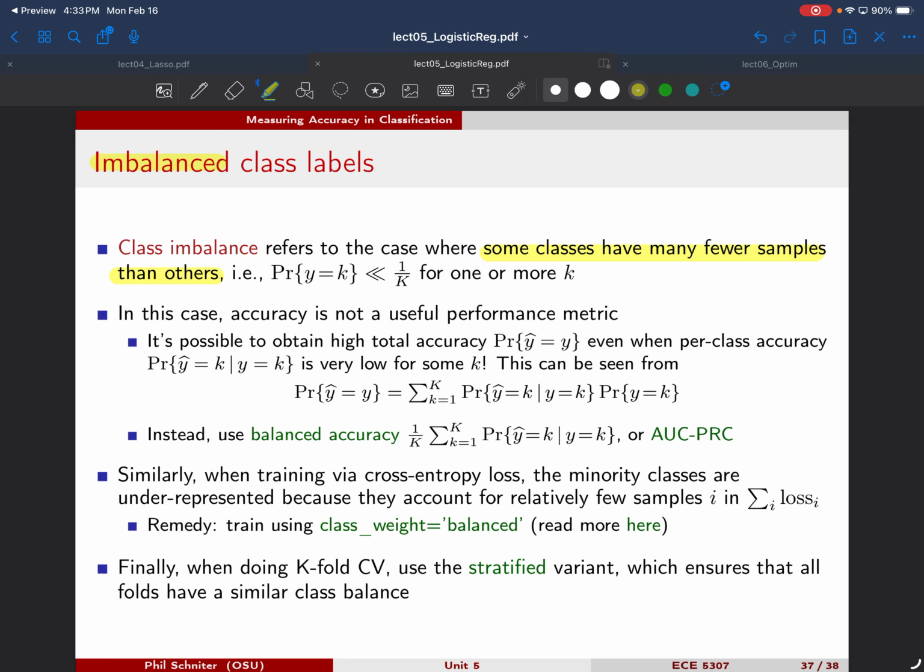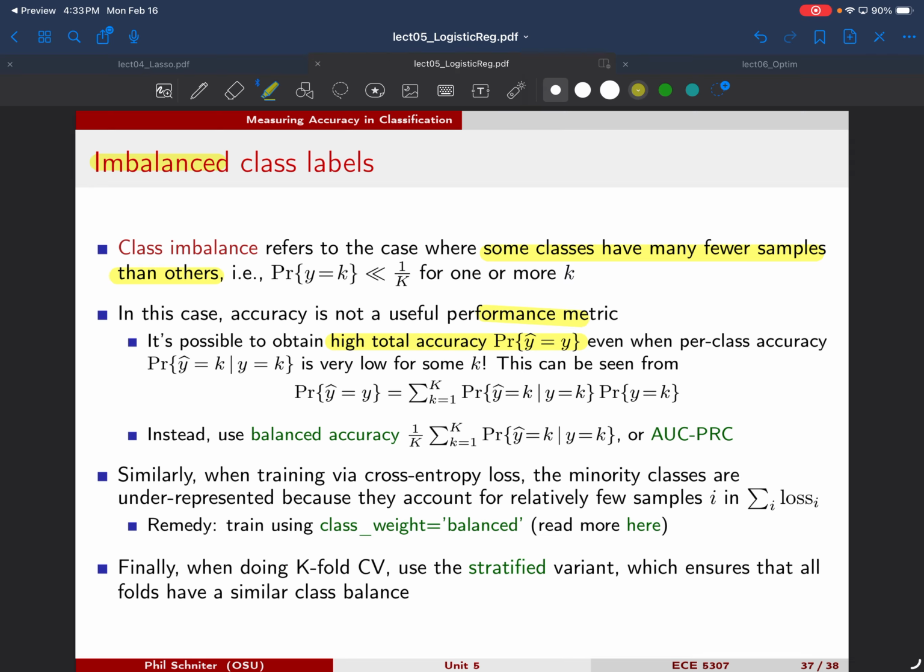So if you think about that, and if you care about what happens to your total accuracy, let's say you design a test. You say, my goal is to come up with a test of high total accuracy. Well, you could come up with a test that no matter what says everybody is healthy. And that test will be correct 999 times out of every 1,000, right? But your test is trivial.